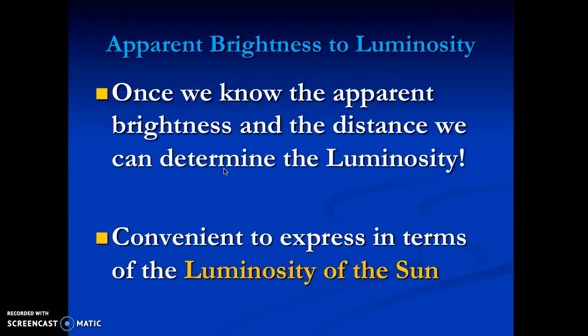Okay, so once we know the apparent brightness and the distance, we can then determine luminosity like you just did in that concept question. And it's really convenient to express luminosity in terms of the luminosity of our own sun. You're going to start to see from now on, when we talk about properties of stars, like luminosity, distance even, size, and mass, we're going to always compare it to the sun. So it will be like luminosities of the sun. So maybe a star has two solar luminosities, meaning it's twice as luminous as our sun. So if we know how far away a star is and we know how bright it appears to be, we know how bright it really is. Its true luminosity.